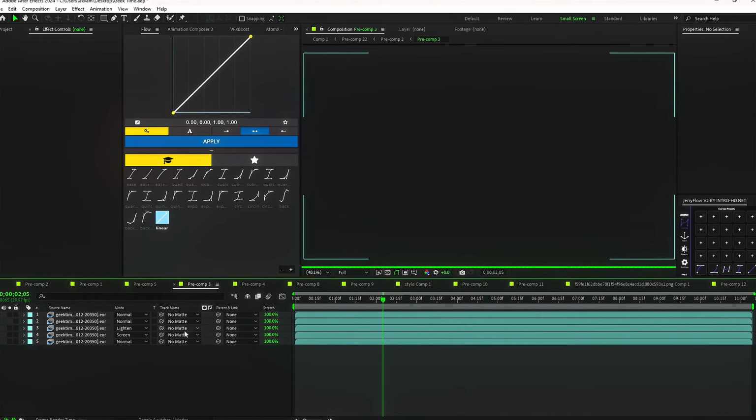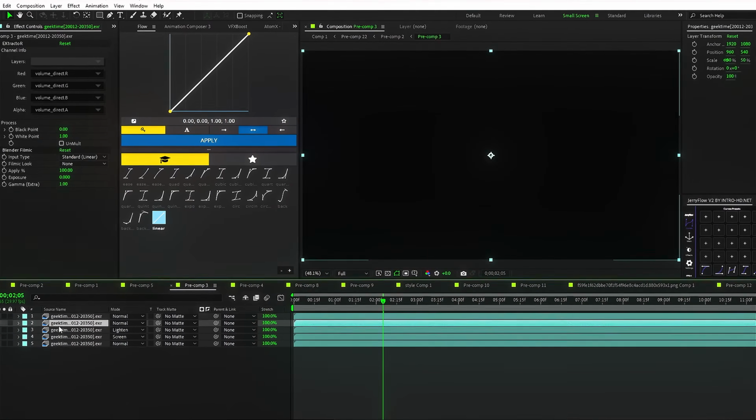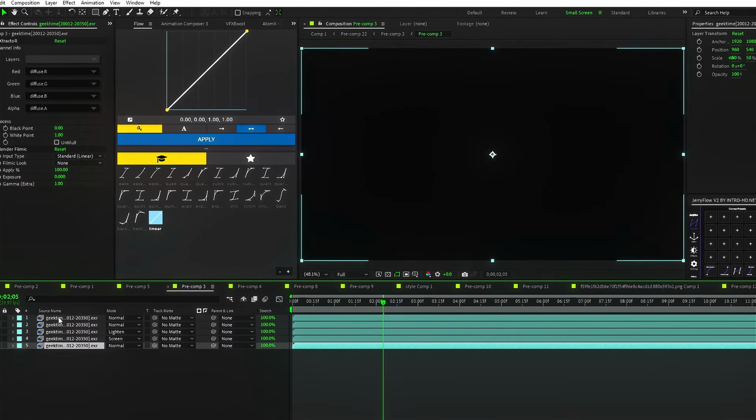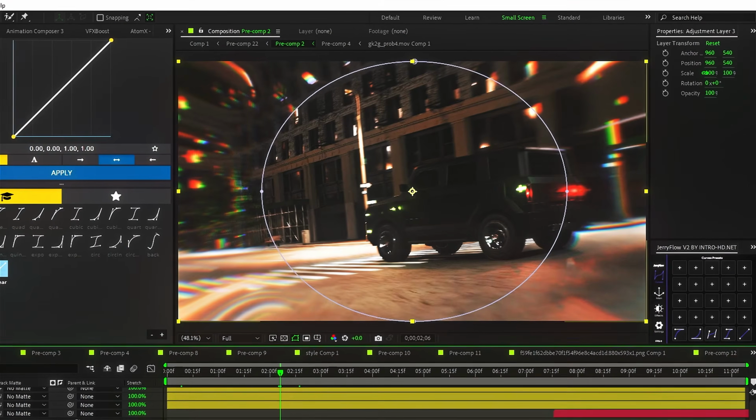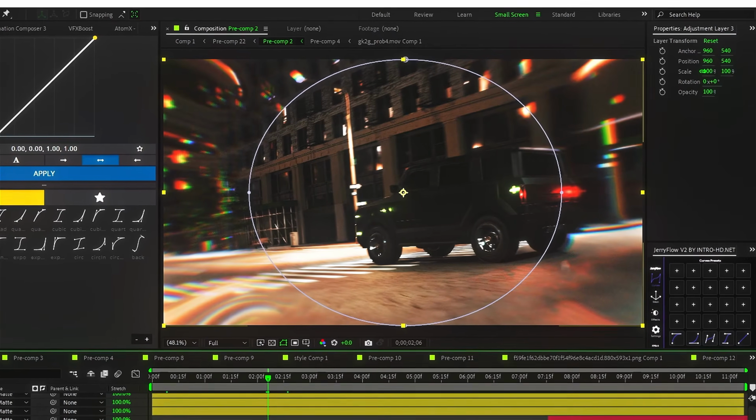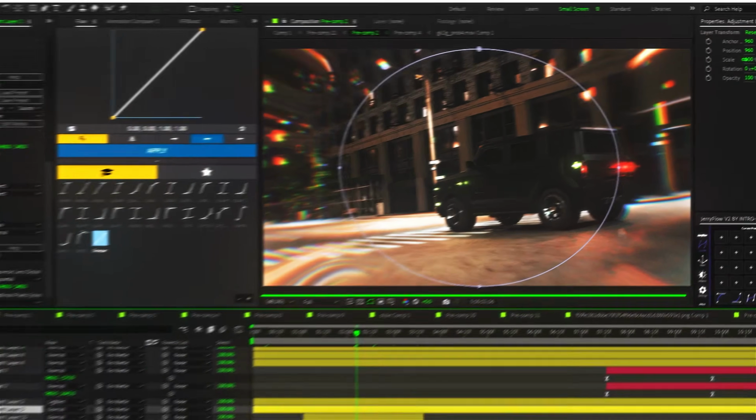Again, I split it into EXR layers, adjusted the brightness of a few. Nothing crazy except one thing I really want to show you. I spent way too long figuring out this distortion effect around the edges. I tested a bunch of plugins and ended up with this clean solution using 2 adjustment layers.